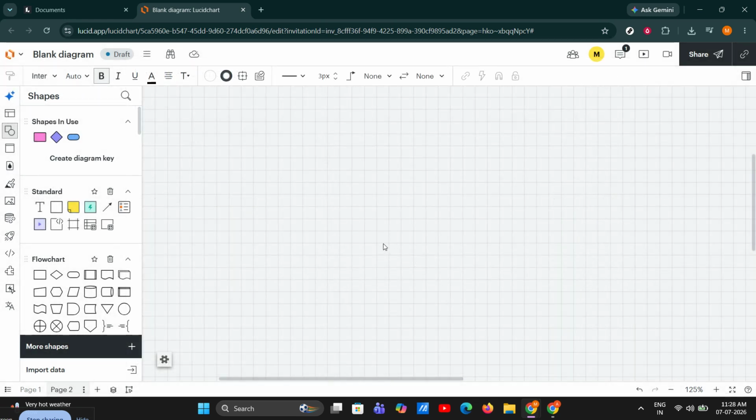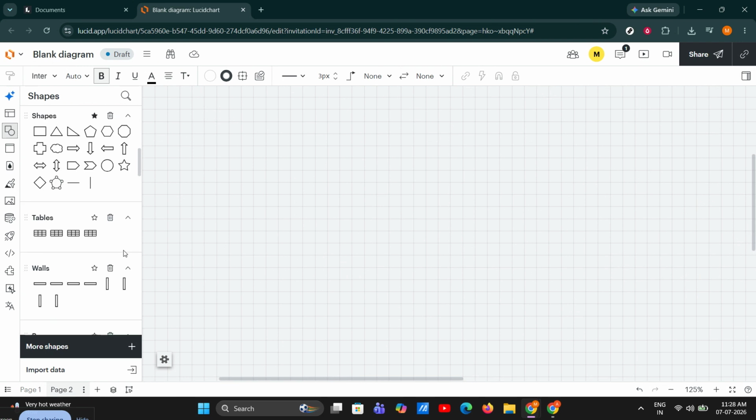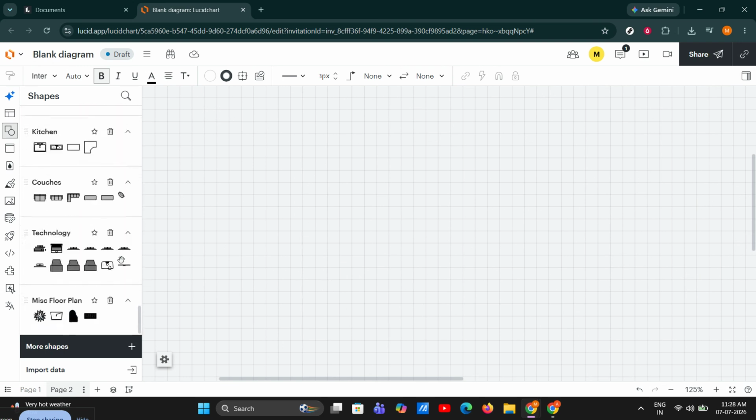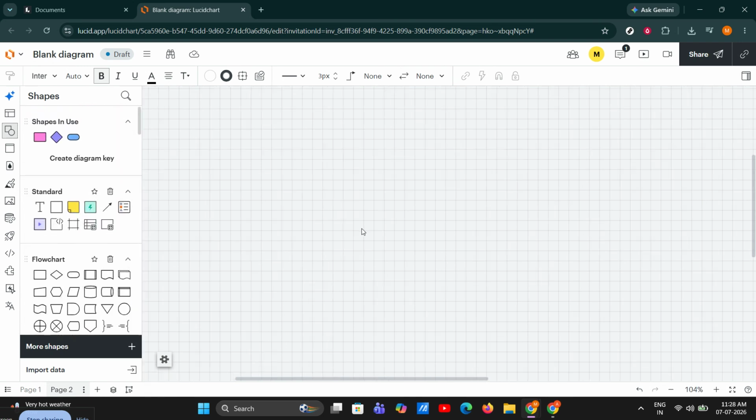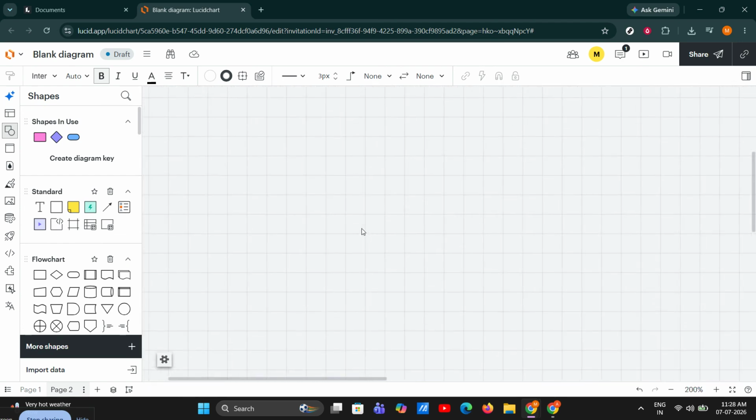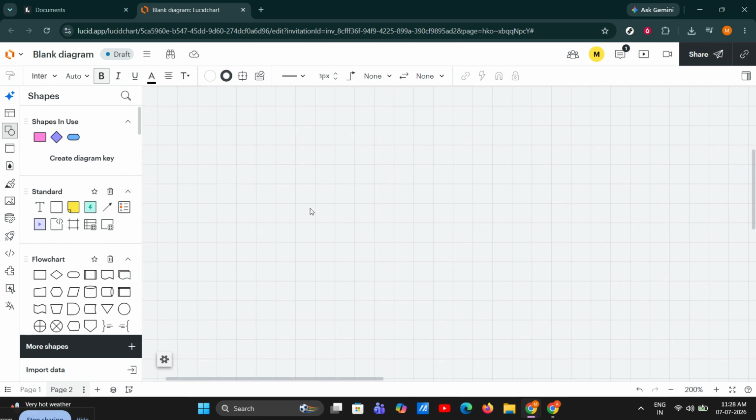A couple of quick tips can help make this go smoothly. First, make sure your XML file is actually a draw.io compatible file because that's what Lucidchart uses for this import path. Second, if the file does not upload correctly, double check that the file extension is .xml and that the file isn't corrupted. Third, if you want a brand new diagram, use the dashboard method. If you want to work inside an existing file, use the open document method.